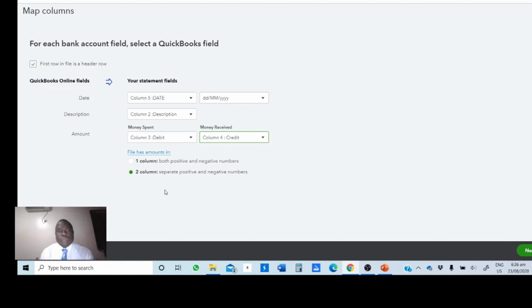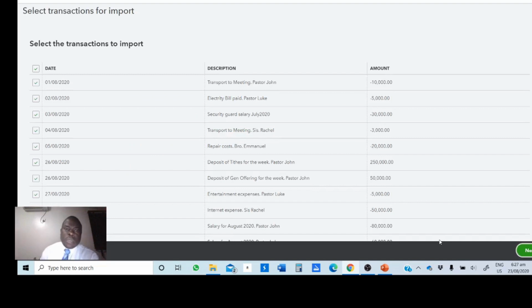The payee, you might not be able to import the payee feed for now, but if you map out your CSV file well, the payee's name can also be imported alongside the description. It will be embedded in the description of the transaction, so that you can later manually input the names of the payee. But it comes with the description, as you see in this example.